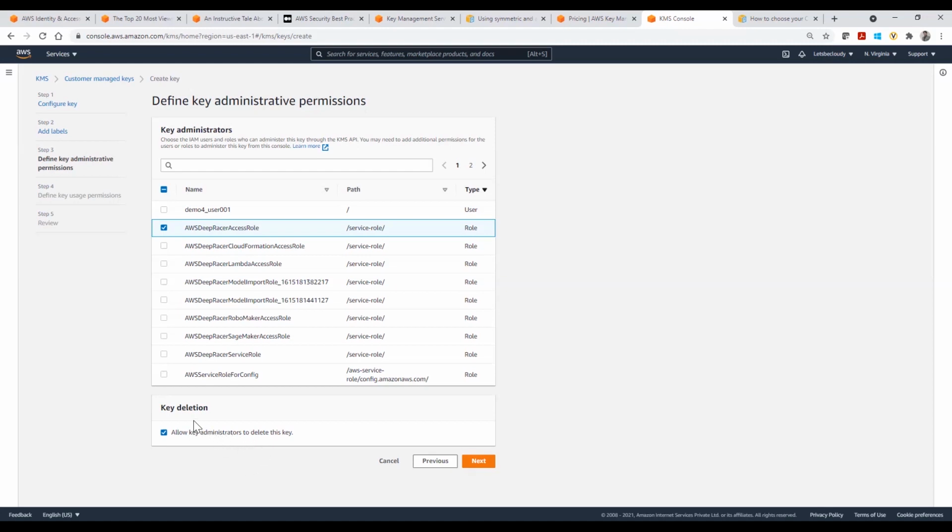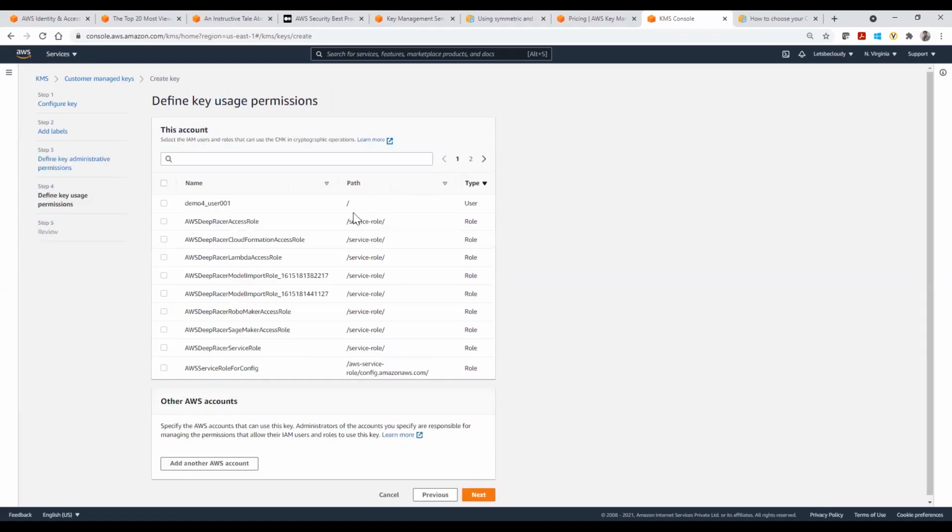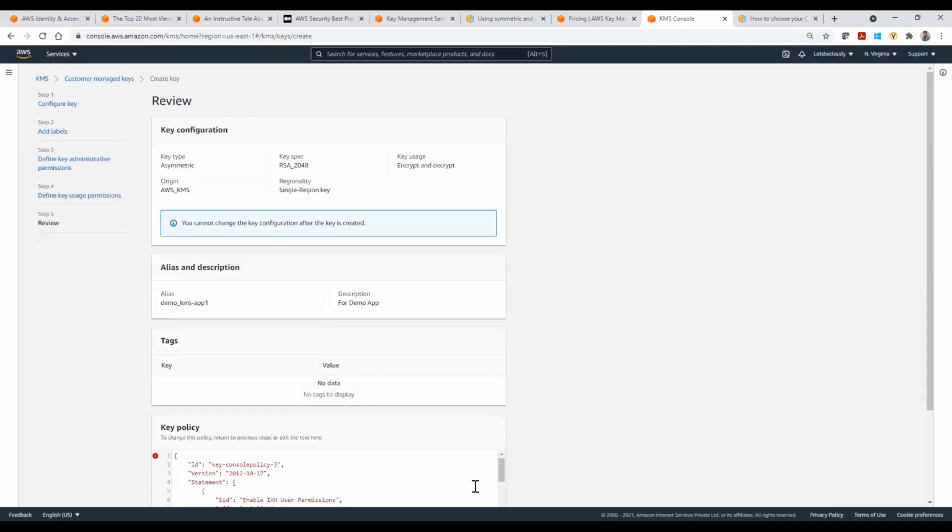So this is the option for the key deletion, and you can always choose it. This is optional, so I'll just mark it as a click. Okay, we'll go next. You can define the key usage permissions. So again, I'll choose it. If you want to make use of the key in another specific account as well, then you can also add your account.